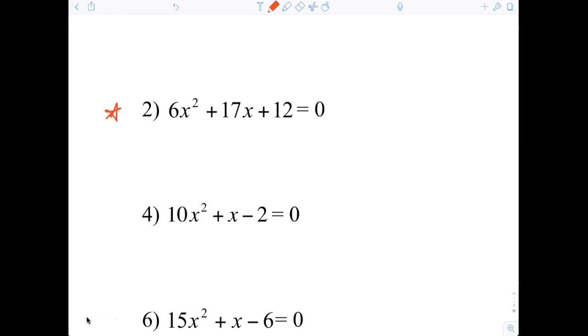Will somebody check on Classroom? I'm not sure if I posted all of these solutions yet. I don't think you did. Double check for me. And if I didn't, I'll post them right now. Are the solutions to this? Yes, no? No, I don't think you did. Okay, so I'll need to post that right now.